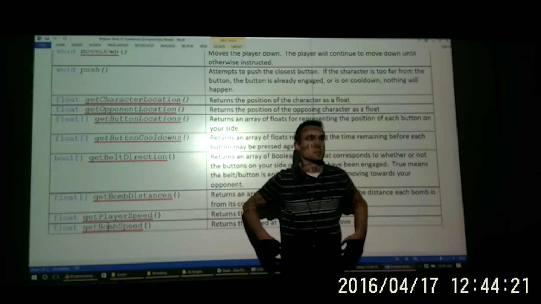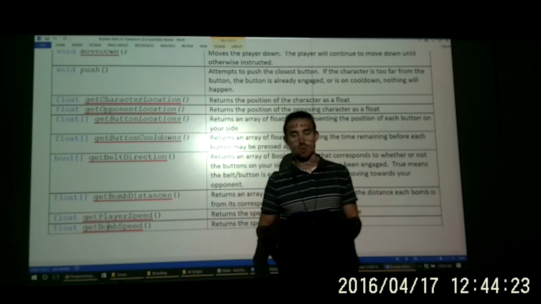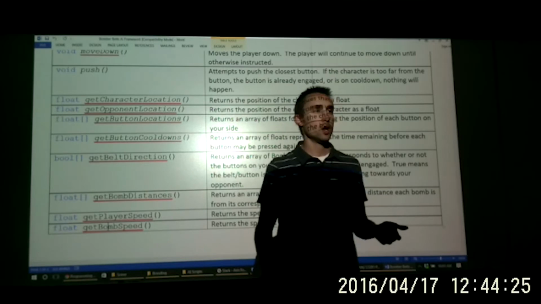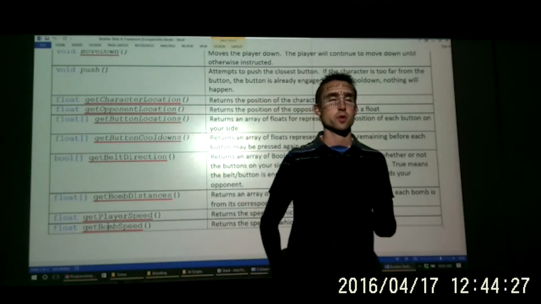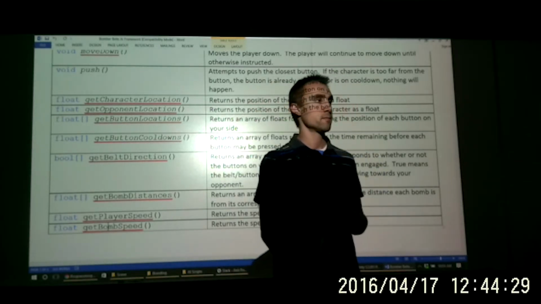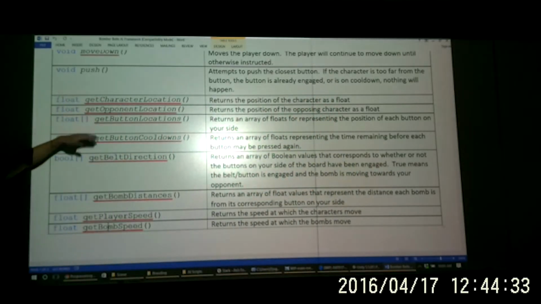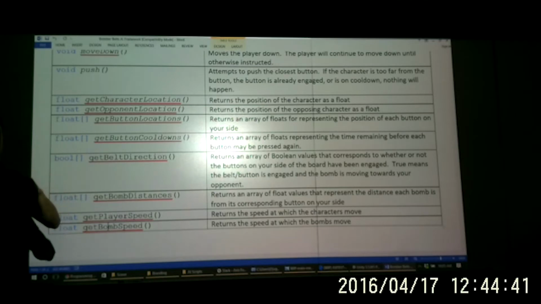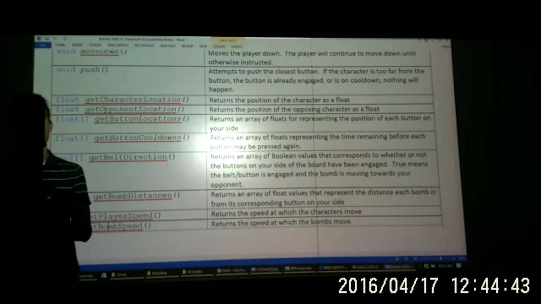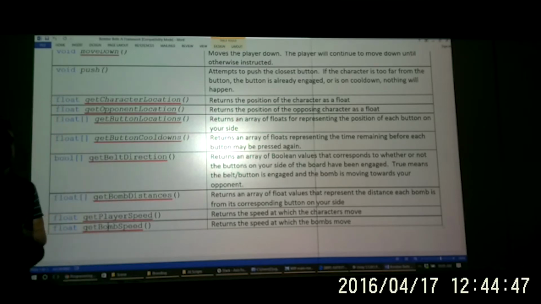So the way this is set up code-wise is you might be on the red side, you might be on the blue side. You don't have to code it from a particular side, okay? If you just do move up, move down, push, everything is going to be automatically set up to handle you being on both sides. So you don't have to handle, okay, I'm going to do this if on the blue side, I'm going to do this if on the red side. You don't have to do that. It's automatically going to handle that for you, okay? Sometimes you might be on blue, sometimes you might be on red.